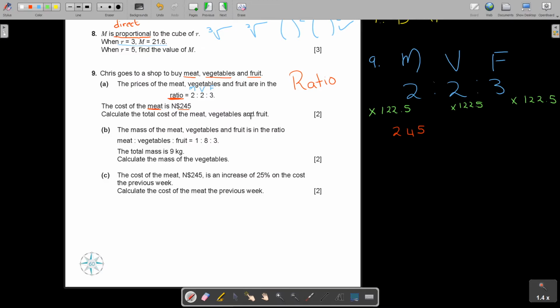Okay, so I'm first going to find this one. So the different ones. Let's just get my red. So if I multiply that one with 2, it's going to be the same, you can see. So it's also 2, 2, 4, 5. And if I say 122.5, multiply 3, and I get 367.5.